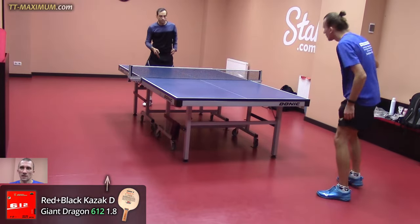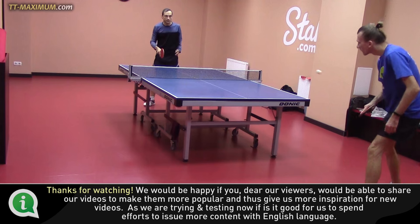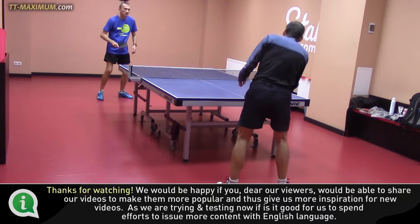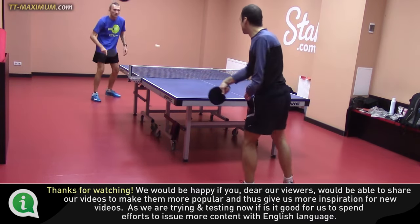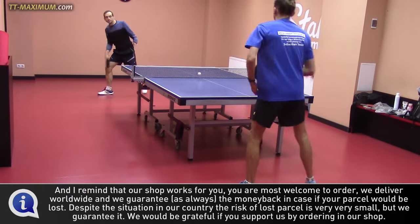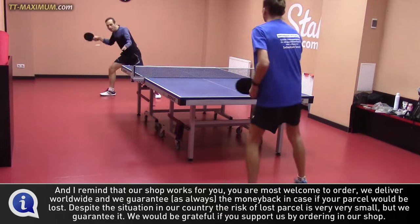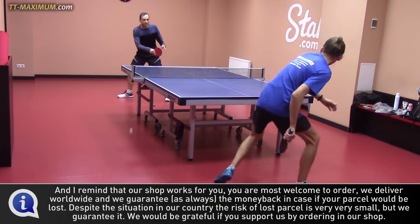When it comes to pushing on the table, if done correctly, it is very controllable and effective. The correct way is not to try to give backspin. The rubber is not very grippy, and high control in pushing is maintained by simply directing the ball to the desired point — whether low or fast depends on the situation. Do not focus on spin when pushing; just guide the ball where you need it. If you try to heavily chop the ball, a strong backspin will not be achieved anyway, and the chances of making a mistake increase.